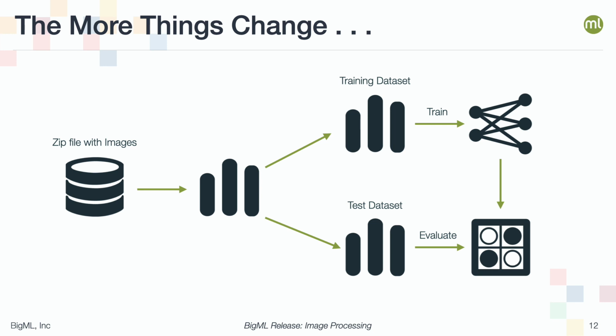And so what does it look like to do this in BigML? Well, we have a zip file with those images. We create a data set from that zip file on the BigML platform. If we want to do a nice evaluation, we can split this data set into a training data set and a test data set, the usual way we do with any machine learning data set. We'll train a model on the training data set, and then we'll evaluate it on the test data set. Sort of the simple, usual set of things that we do with any other machine learning data set. And that's something that's going to come up over and over in this webinar: images are not super unusual. They're just another input to machine learning algorithms as far as we're concerned.